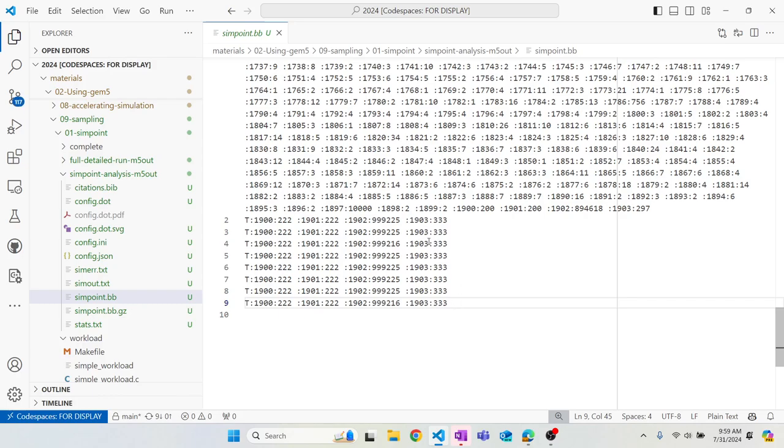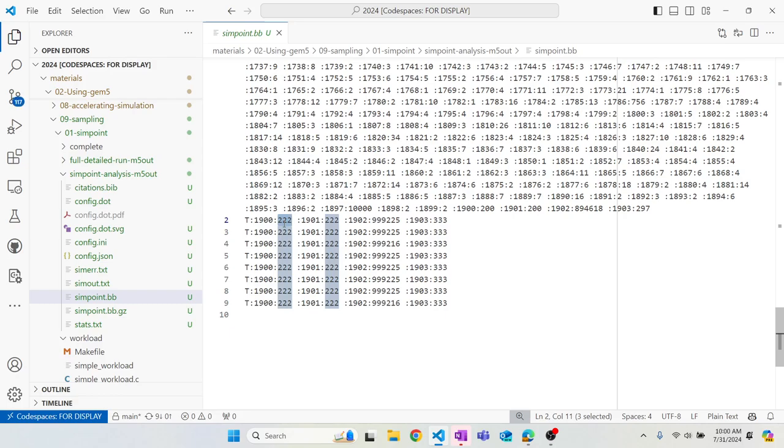So I want to also dive a little bit deeper on what this format means. As we mentioned, T means a new start for the region's basic block vector. In here, on the left side of the comma is the basic block ID. And on the right side is not the frequency of how many times this basic block has been executed, but actually the number of instructions this basic block has executed through this region. So it's the frequency of this basic block's execution multiplied by the basic block's instruction count.